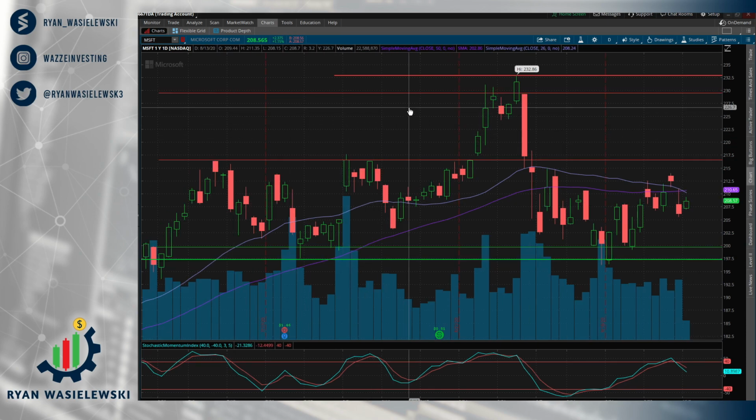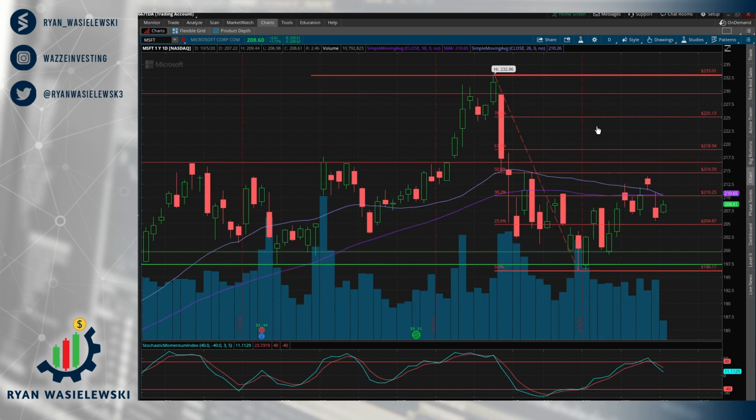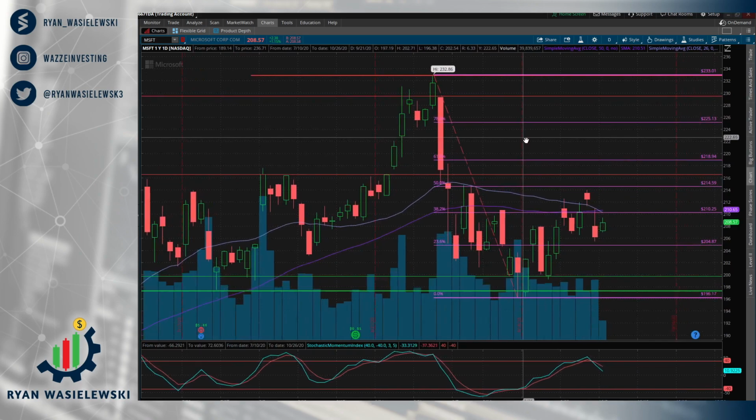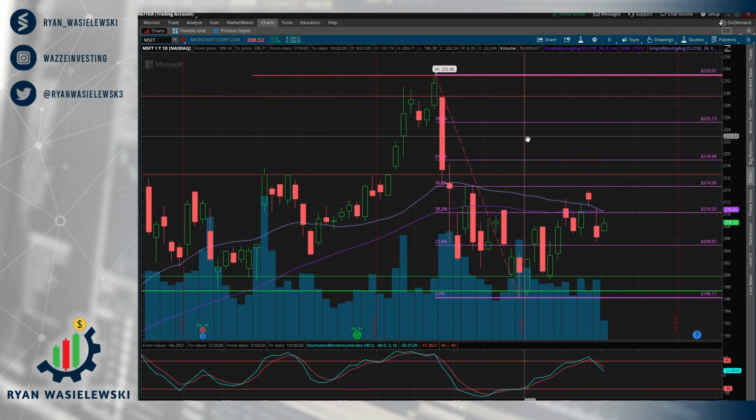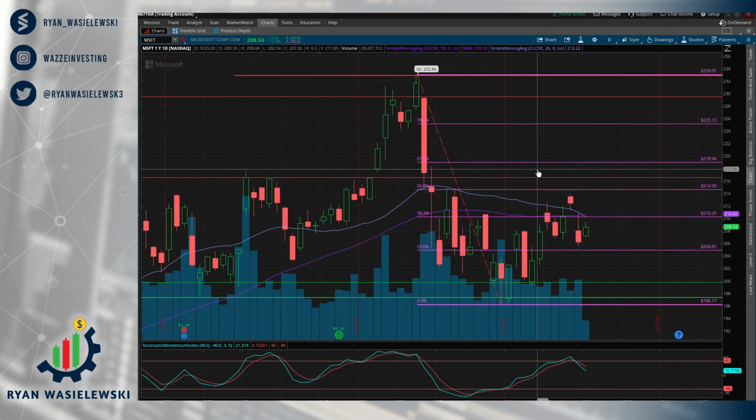Next, let's use a tool called the Fibonacci Retracement to determine some extra levels of support and resistance for Microsoft. Using the swing high position here at the 232 level, and then the low position here that we saw at 196, it propagates these levels. I'll recolor these so that they stand out for us. So now we can see that there's some extra levels of support and resistance propagated by this tool. And this is based on the Fibonacci sequence. This sequence occurs in nature quite often, and it's kind of been shown to actually occur in stock prices.